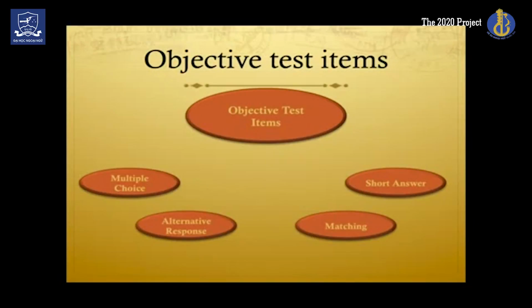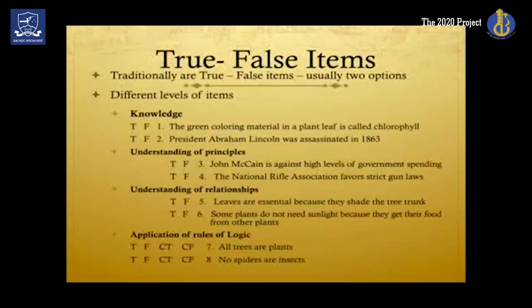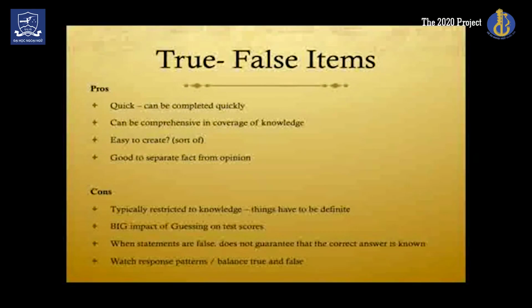Objective test items are made up of these different formats. I want you to pay special attention not just to the examples, but really the ideas of when to use a particular type of assessment and when not to use. The things that you care about in general are the time it's going to take and the quality of the information that you're going to get. Now, when I talk about time, I'm talking about time to make, time for the students to take, and time for you to grade.